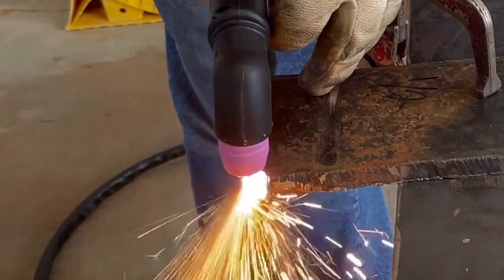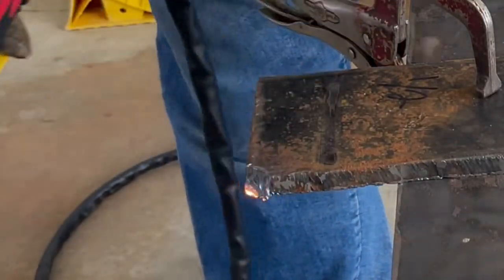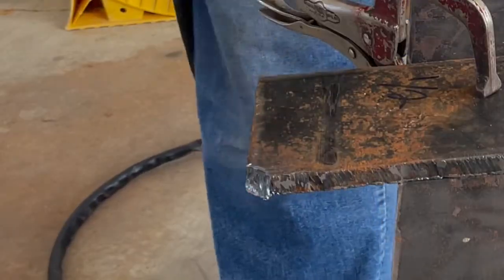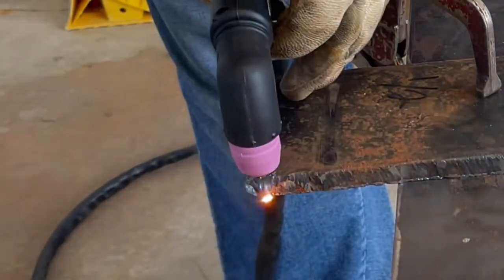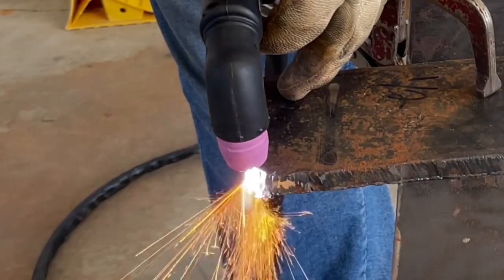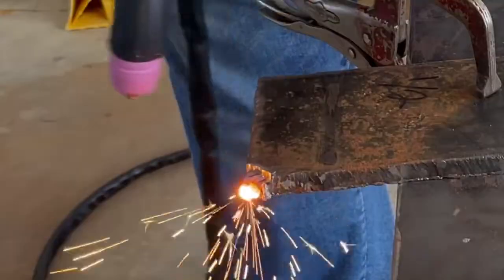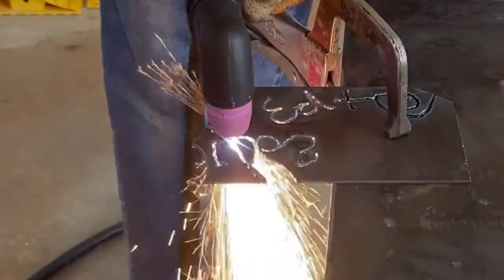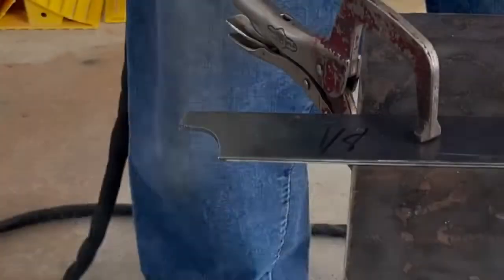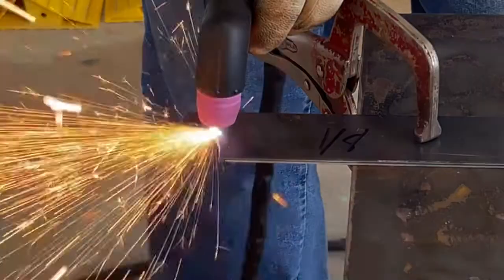Now, what it did do was it kicked out my circuit breaker because I'm trying to cut that heavy duty material and my air compressor's running. It's too much for the 110 circuit to handle. I got a 20 amp circuit in my garage, and it's just too much. So it did pop the circuit breaker on me once. So now I'm plugged into 220, and holy mackerel, 220 is night and day difference in the cutability.